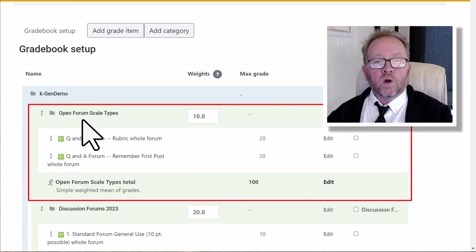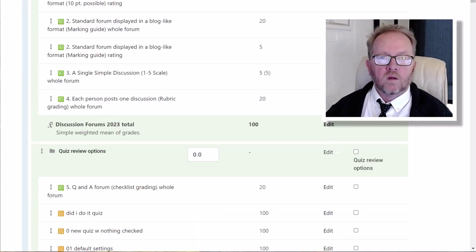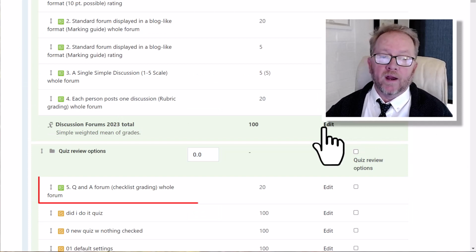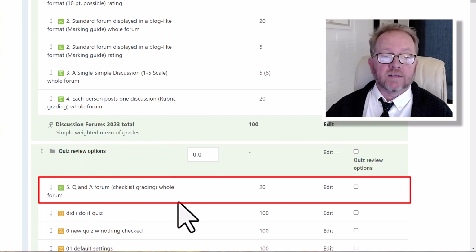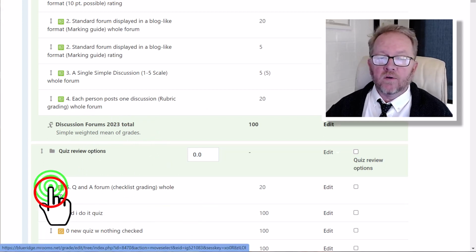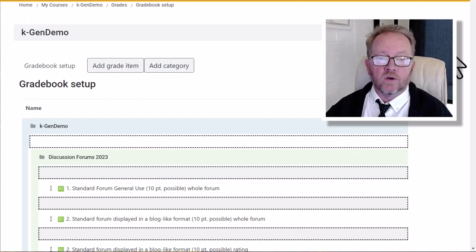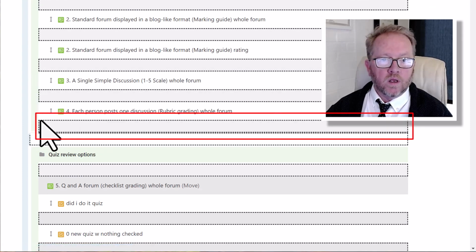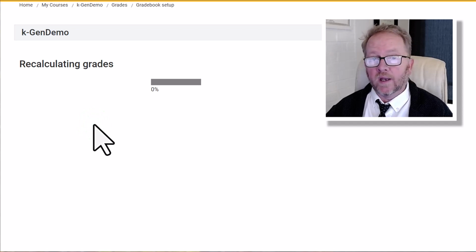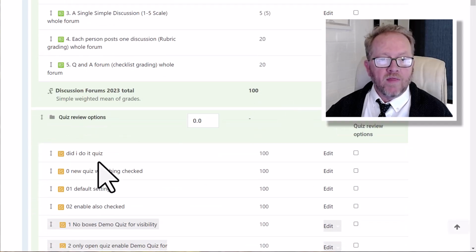So once you've organized your gradebook so that things are in the category where you'd like them, you can move the entire category around. Now, if I want to move just a single item from one area to another, say I see this should be in this category there, it was put in accidentally there. If I click this up-down arrow, it will give me that same little breakout where, after waiting a moment, I'll see all these empty spaces where I can click to put those. So it's gone to the top, but I come down here where I want that to be, and I click right here. Now, this is inside that bracket, and it says recalculating grades, which we'll see consistently. And now I go back to it, and sure enough, all of these are in the right place, and that was moved from here to there.